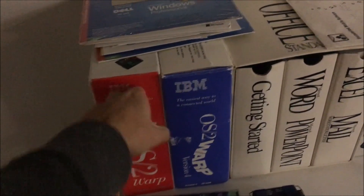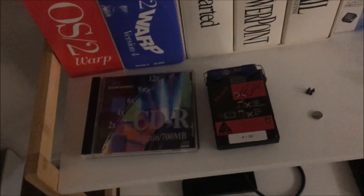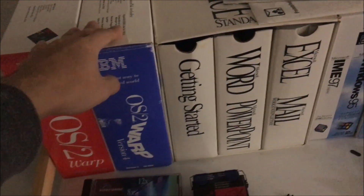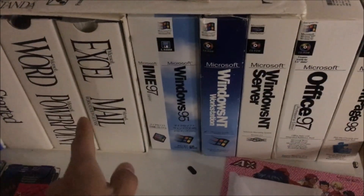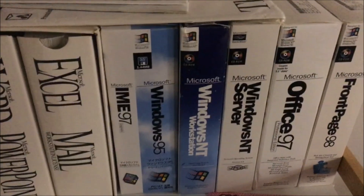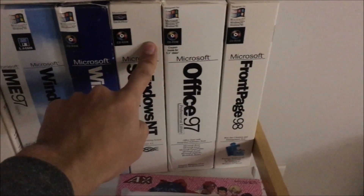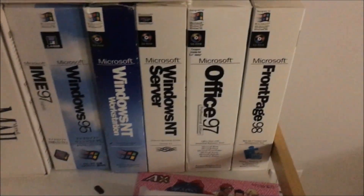On a given year, maybe 4 or 5 copies of OS/2 Warp version 4 go on eBay — that's about it. I was continuously searching pretty much every week to find a copy. Office 4.2 and the Office Cube — so many floppies. Windows 95 and IE 97 Floppy Disk Edition — always wanted Windows 95 on floppy disk. NT4, NT4 Server, Office 97 and FrontPage 98 — you can find these for fucking dirt cheap, like 40 bucks still sealed. People are just dumping this crap, nobody wants it.